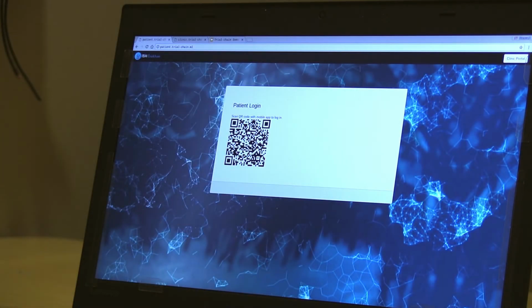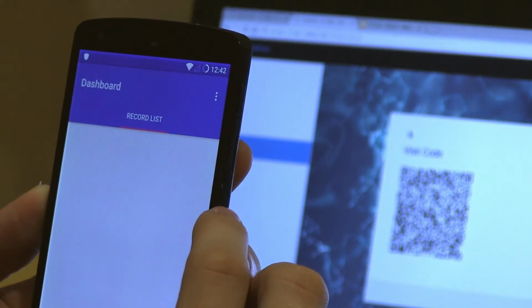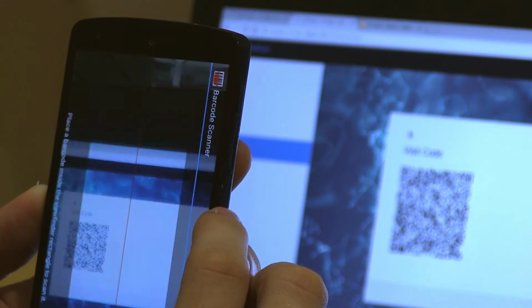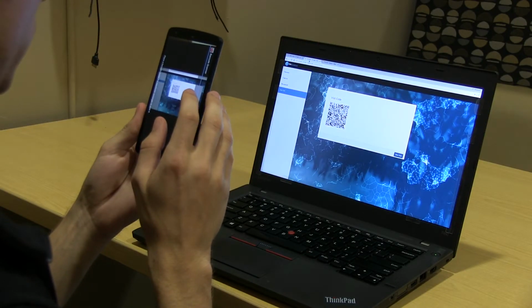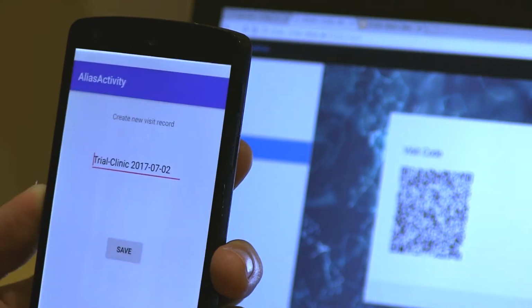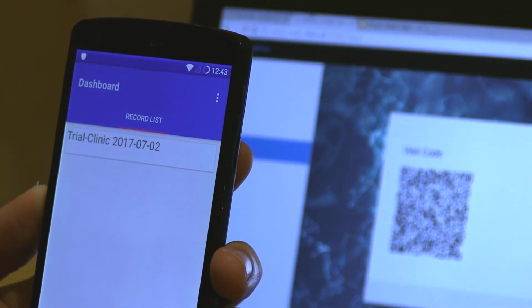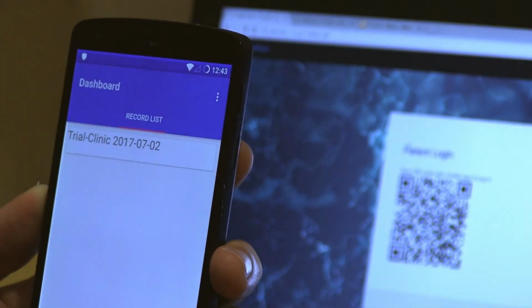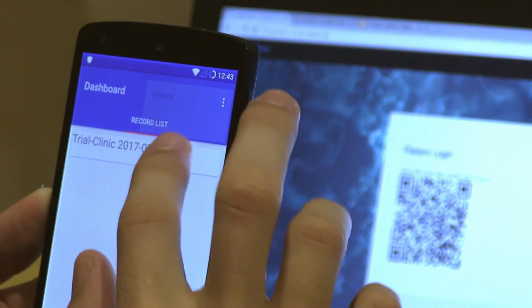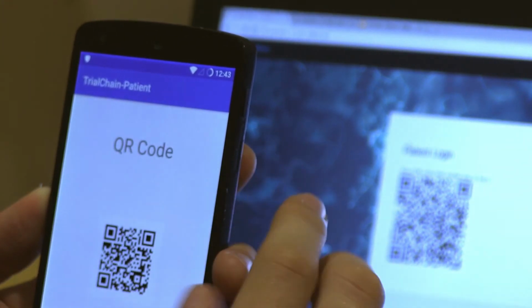So the process starts when the patient visits the clinic, who provides them a code uniquely identifying their visit so they can attach data to it later. Once they've scanned the code, their phone will generate their secret key and store it locally under a name that they select. They can then use this identity later to log into the patient version of the website and view the data that's been uploaded or authorize requests to use their data.